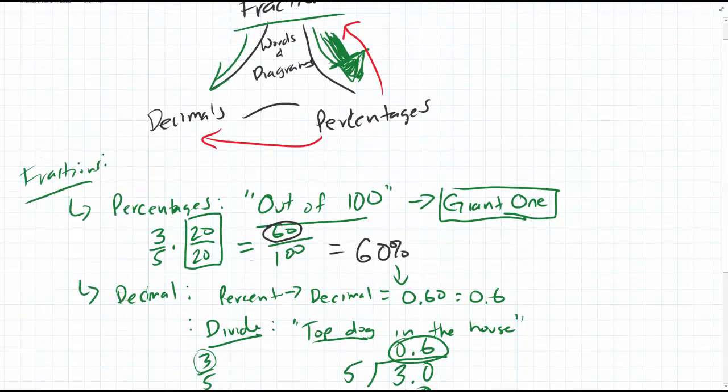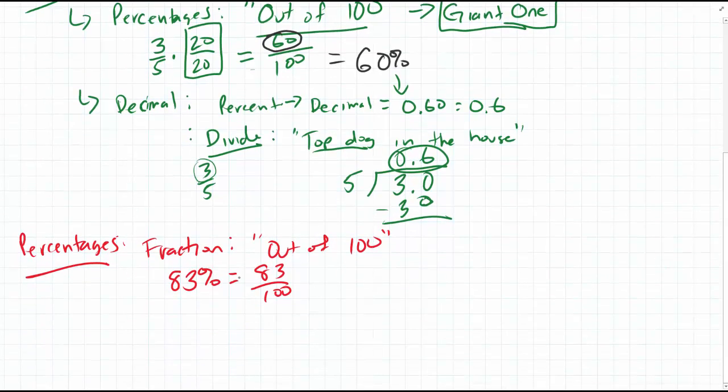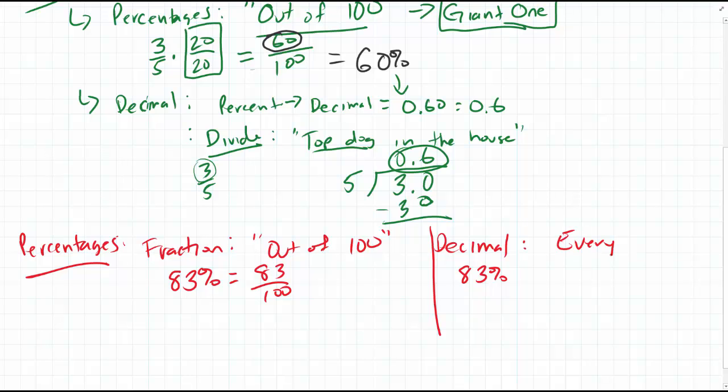Let's look at percentage to a decimal. Okay, to do this, let's just look at 83% again. We could really think place values. In other words, since 83% means 83 out of 100, every percent is a hundredth. So if this is 83 out of 100, that means we have 83 hundredths.